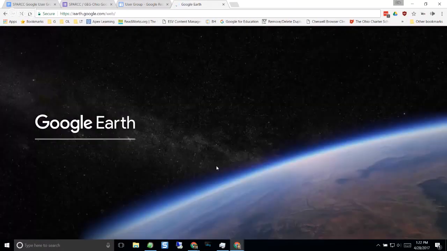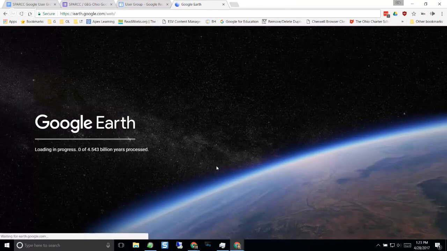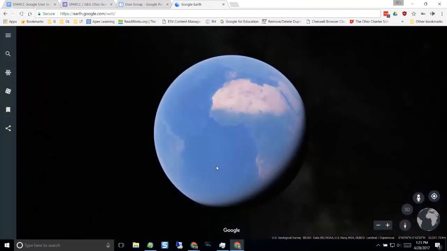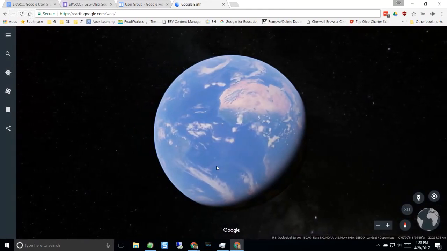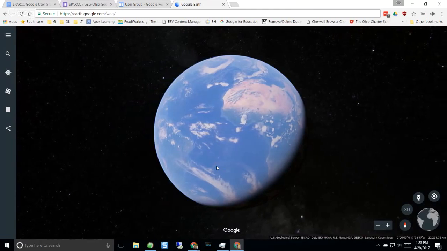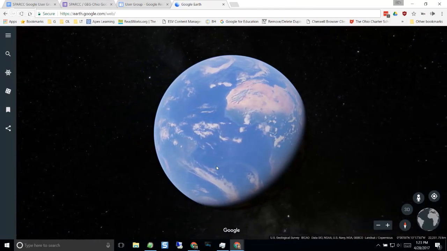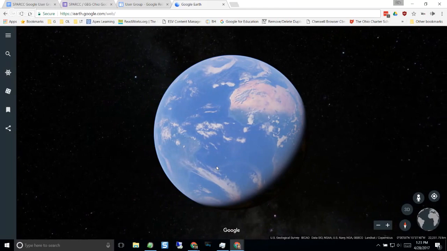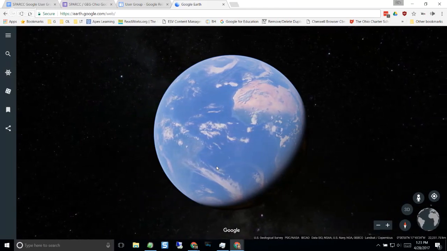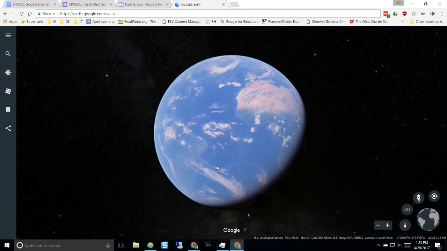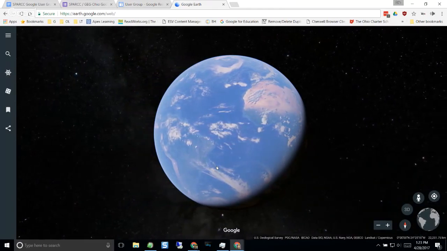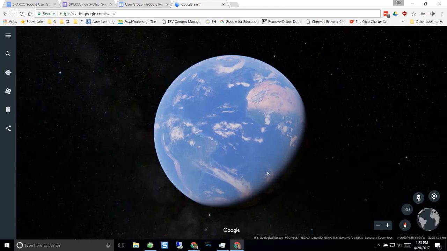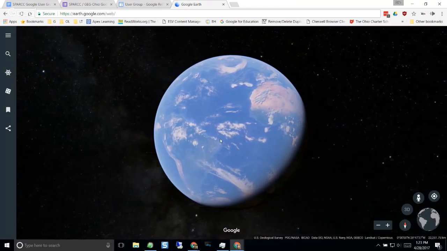It may take a moment to load because it is loading quite a lot of information there. It's sort of, I don't want to say a light version of Google Earth. I mean, it really is very, very nice. It is missing a few features. There are some things that the standalone installable version of Google Earth does that's a little bit different. But honestly, for the most part, all the features that you really are expecting are there. So here's the general gist of how it works. So basically, boom, there you go.